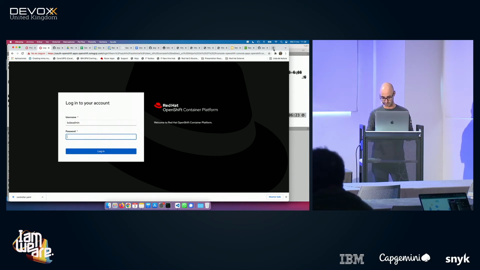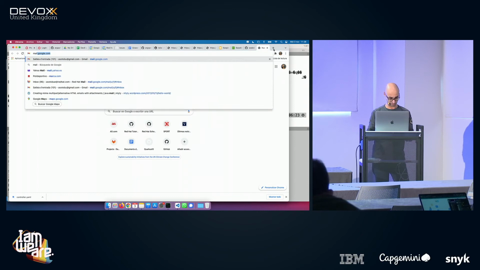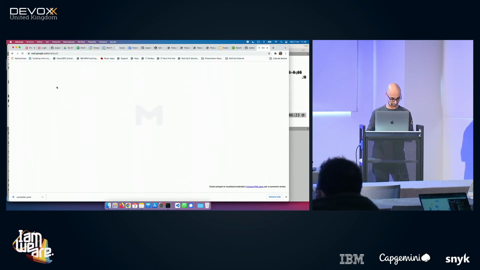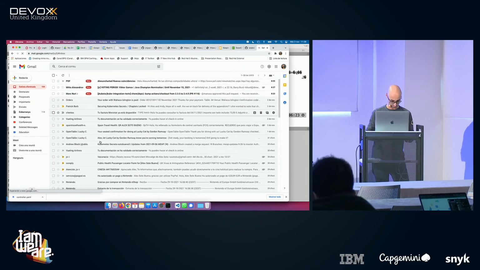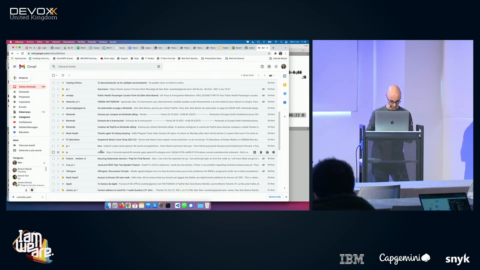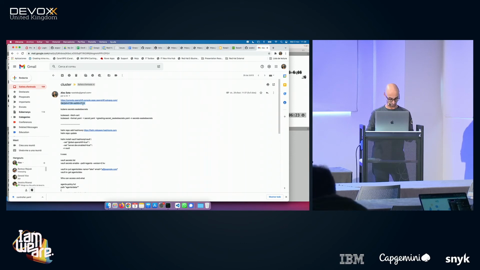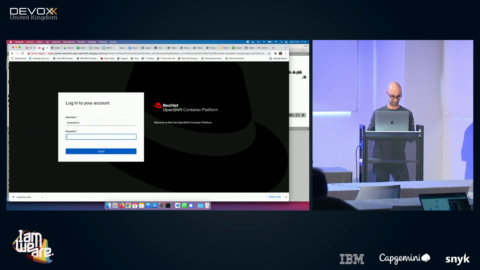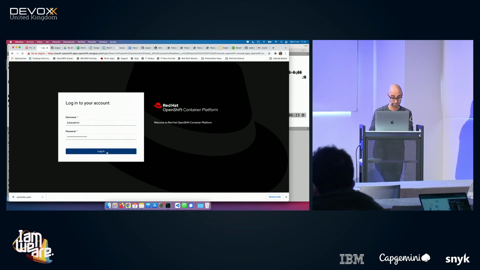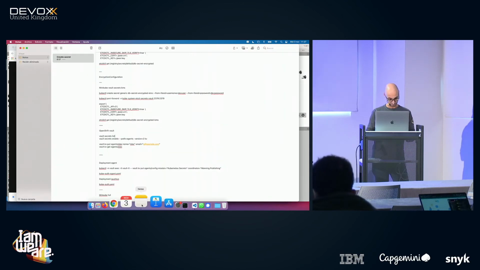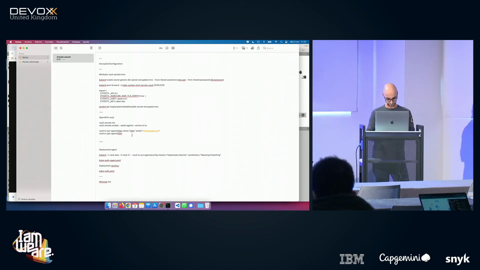Now this demo, in this case, it's here, but I need the password, which is, I don't know where, here. Don't worry, I'm going to destroy the cluster after the session, so that's fine. Let me log in. Well, in this case, I'm just using OpenShift. Yeah, it's a login. And well, at the end, it's Kubernetes, just to show a bit of everything.